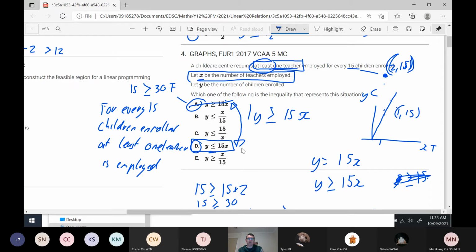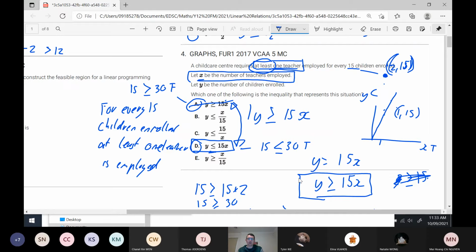If you're getting confused with the inequalities, same thing when you make them, just choose a test point and do it. So I know X is the number of teachers employed, so that's 2 for X, so that's going to give me 30 this way, and Y is 15. That is true, therefore that's the correct one. So when you make these inequalities, just be careful, like what I did, learn from your mistakes if you make them as you go along.